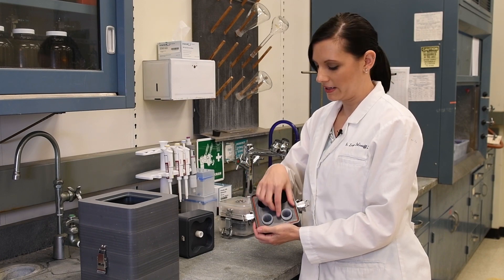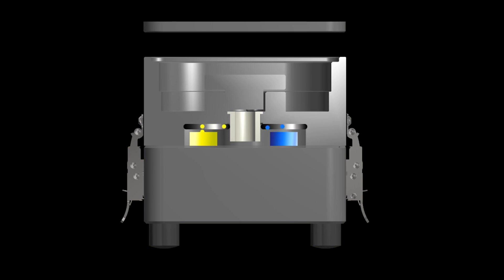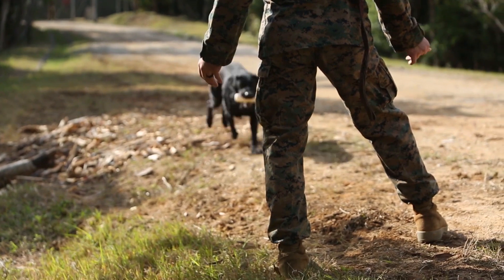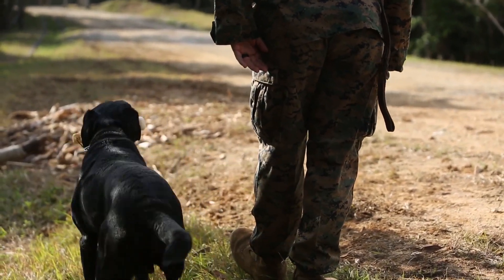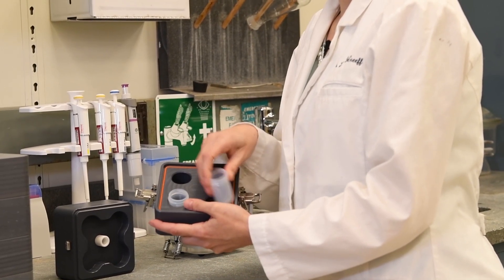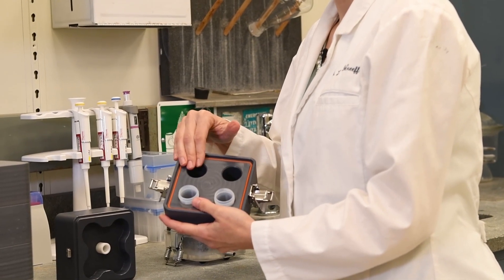You can change the ratio very simply by not re-weighing. One of the things that we don't want in the field is to have to go and weigh out different amounts of ammonium nitrate or fuel oil in order to change the ratio. So you change the ratio by putting extra vials in here. Perhaps you might have one ammonium nitrate vial and three fuel oils or vice versa.